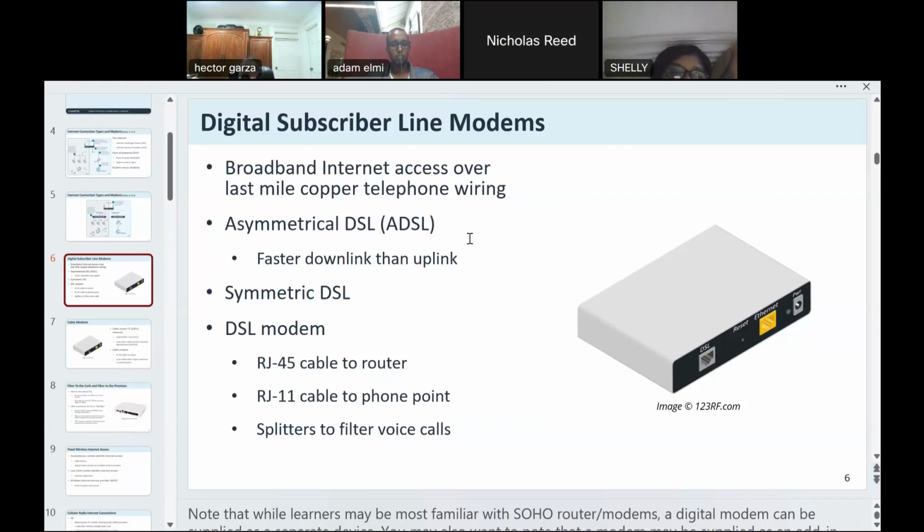The two speeds of upload and download are not the same speed. The download is always faster, and the upload that you're sending is slower. That's the way the industry works for home networking. Symmetrical means that if you download at 100, you can also upload at 100. The same speeds, up or down. That's the difference between the two services. Normally for home use, it's ADSL.